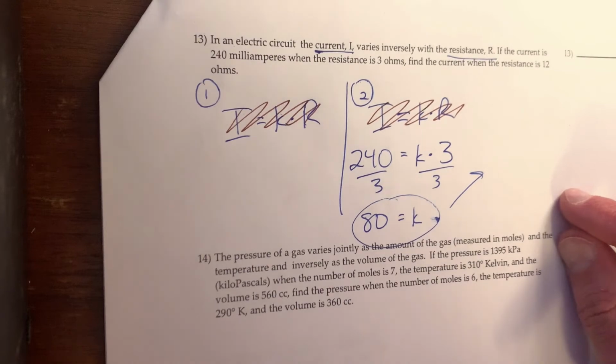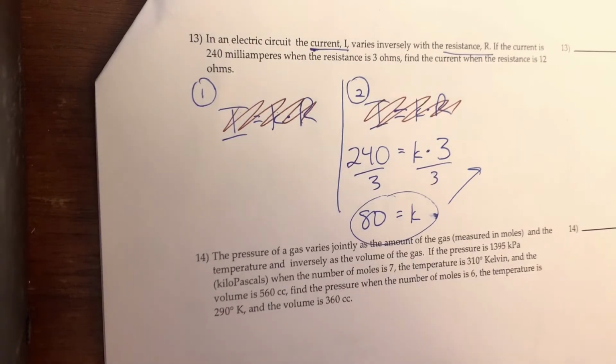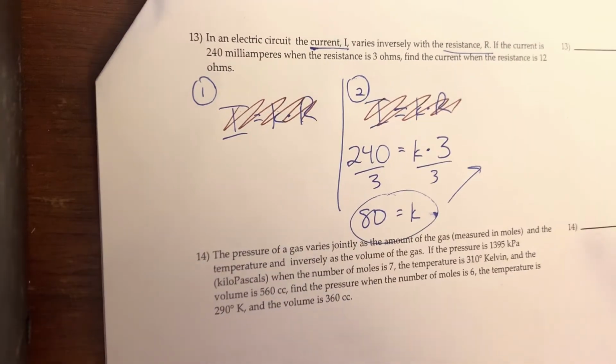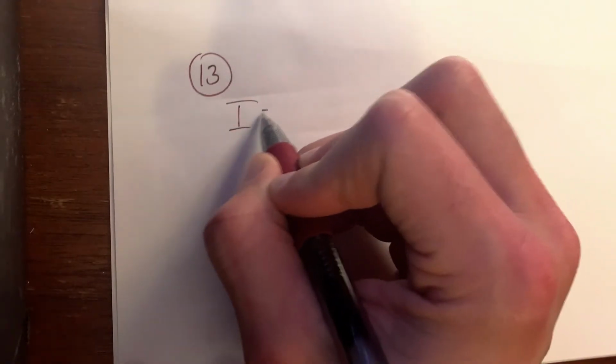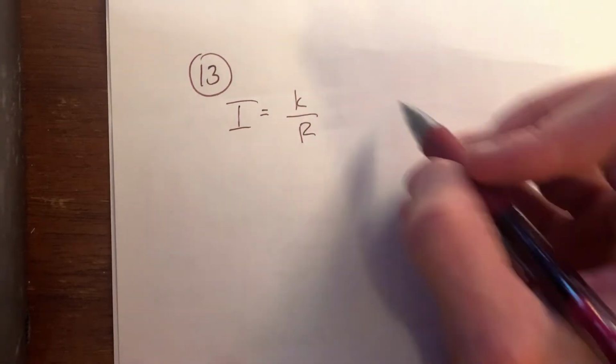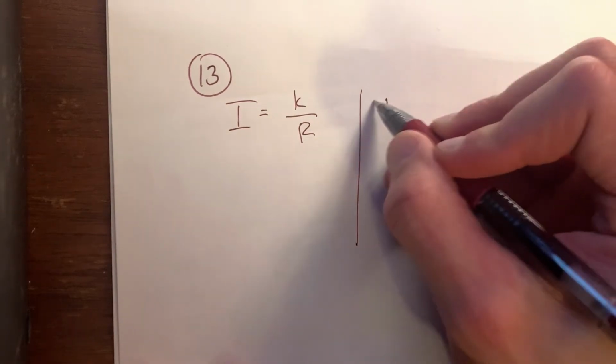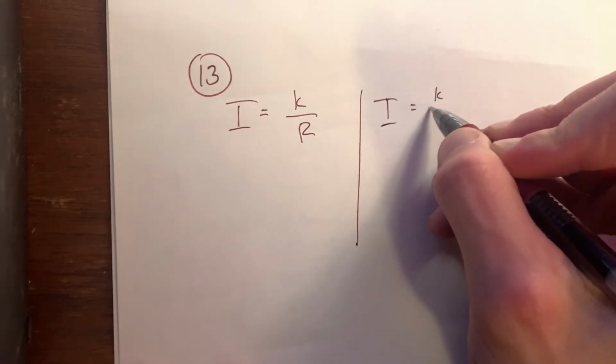Guys, I messed up on 13 here. I did it as direct variation. I'm going too fast. Inverse variation, right? So again, you can read 13 as you're doing it yourself, okay? But the actual equation of this with inverse variation, right, would be K over R, or K over resistance equals current, okay? So step two, you use that equation, right?